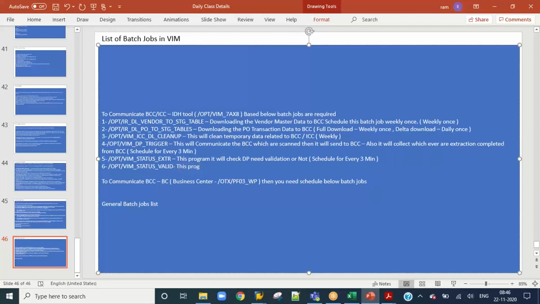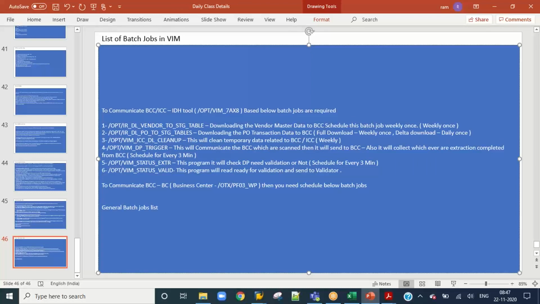This program will read ready for validation, and send it to validator. So these are the things which you need to schedule in case you are using the IDH tool.